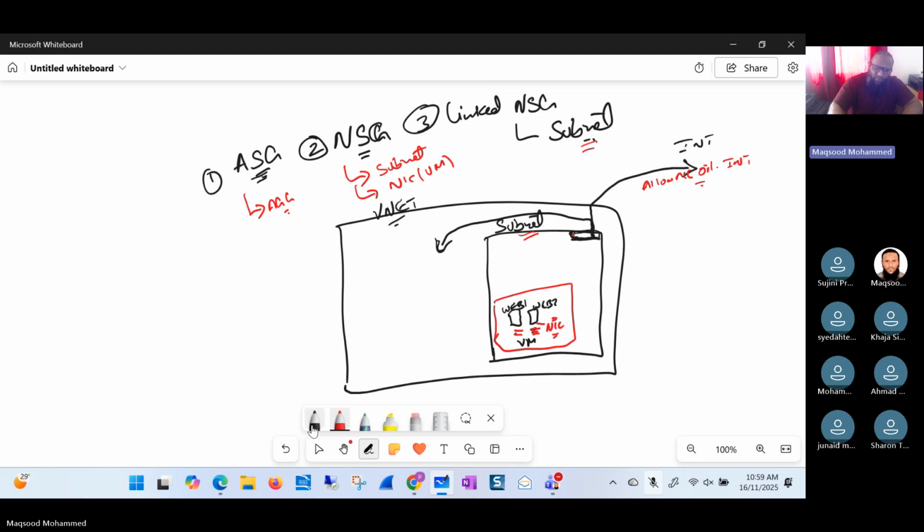And on the fourth step, we created the NSG rules. Okay, what rules have we created? We have created a rule for inbound connection and outbound connection.